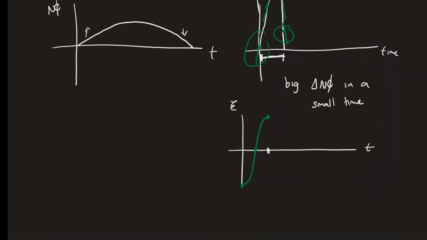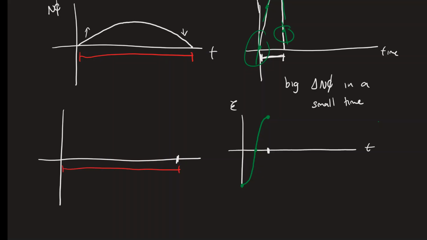Okay, and then if we look at the other one, the one that changes very slowly, it's going to have much the same shape, but over a much greater span of time. Right, this one spans that red span of time, so the one here also spans that red span of time. And the axes are labelled EMF and time. The gradient here is positive, but it's not particularly significant, it's not very steep. Here it's 0, and on the other side it's negative, but not particularly steep.